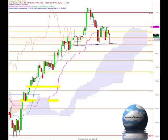So I think that if we do have that breakout from the head and shoulders pattern neckline down to the downside, then we really do need to be careful about taking that type of trade. With there being very strong support here, obviously that area is an area we need to watch for the next day's trading, but certainly around the high and this 1191 area is a place that we should be watching.